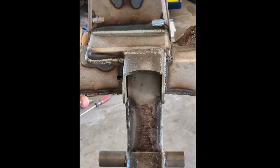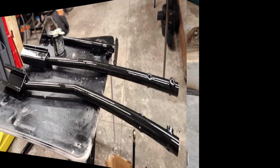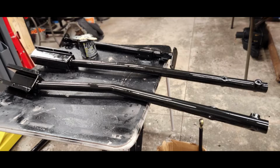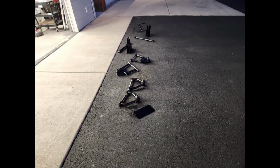In the meantime, he's got the TCI front suspension welded in. My wife has got all the rear suspension painted. She's working her hiney off on this stuff. Bless her heart.